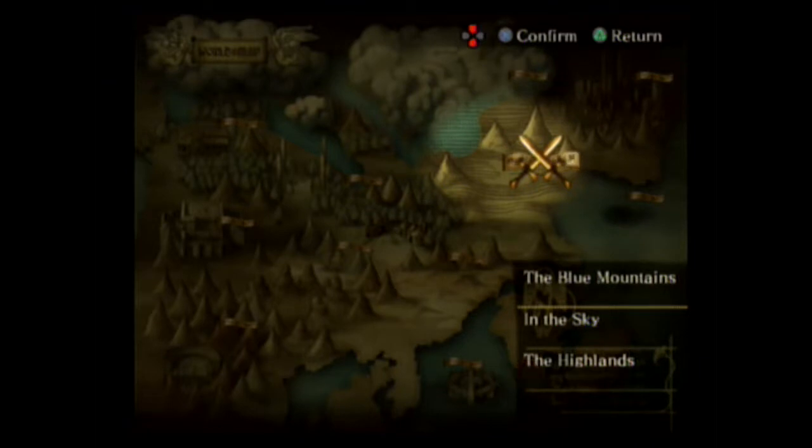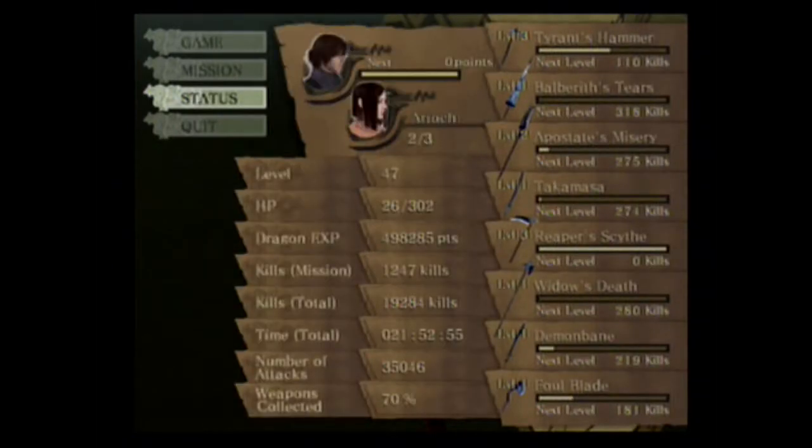So the Blue Mountains Highlands, this one will probably take you the longest. You have to kill, at least my guide said, 1,250 enemies. I ended up getting it at 1,247. So it might be 1,245 enemies that you need to kill in order to get the weapon box to pop up. I was sitting here looking at it because it's like I'm at 1247, yet it says 1250.